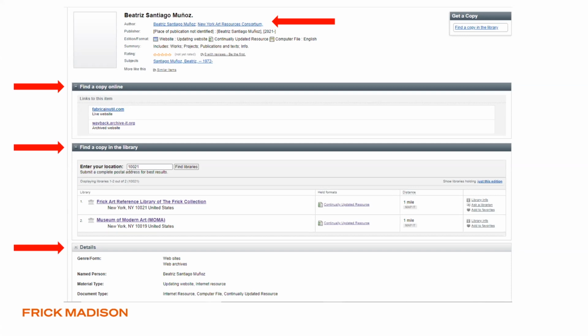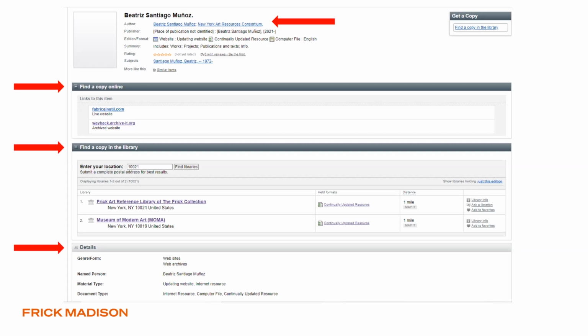Just below that, by the second arrow, you'll see find a copy in a library. This is kind of misleading, I think, because that's really geared more towards books and other types of physical objects. But for a catalog record for a website, find a copy in a library will actually list libraries that have that website cataloged as part of their collections.